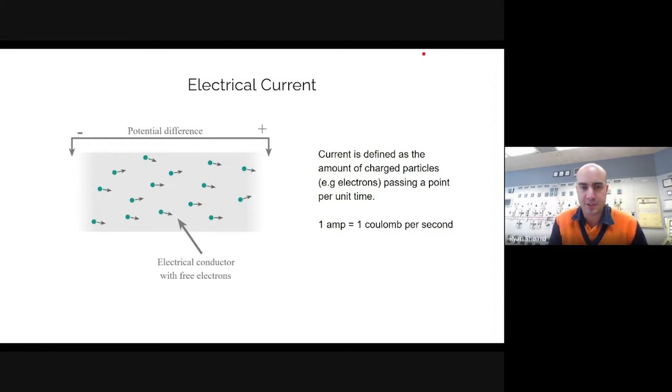So that's what a conductor is, and that leads into how you can define current. The definition of current is how much charge passes a point per unit time. So it's essentially the number of electrons that pass a point in a conductor. And 1 amp is 1 coulomb of charge per second. If you're thinking about electrical current, you can draw an analogy to water in a pipe. It's essentially electrons in a wire flowing. The more electrons flowing, the quicker they're flowing, the more current you've got.